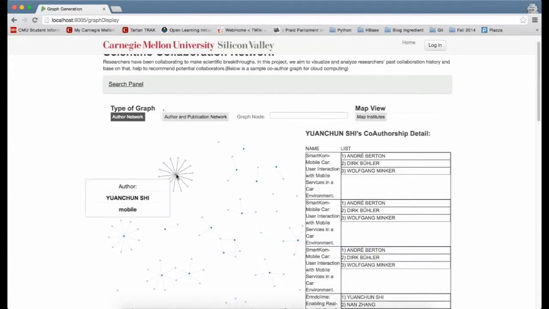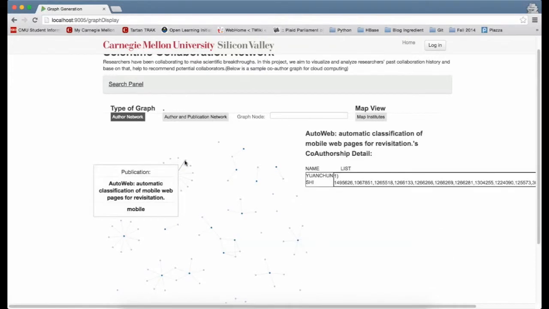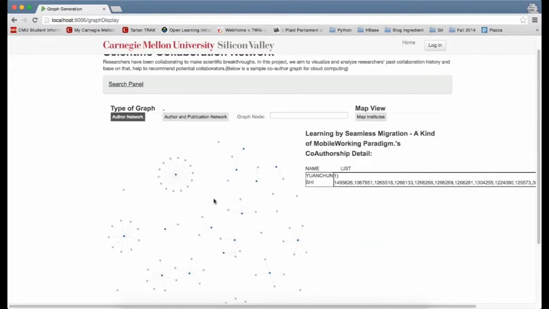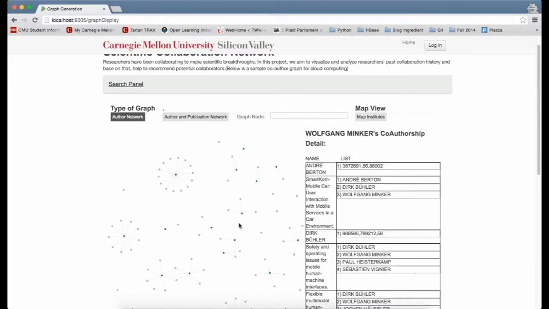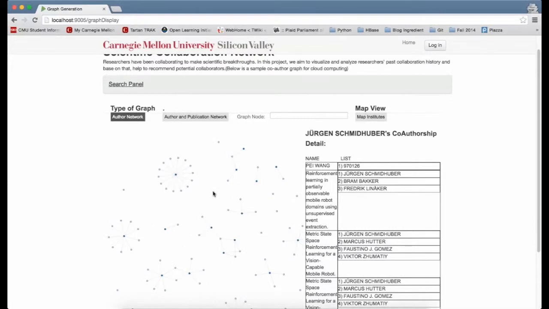Here you can see an author on that topic, and these are the publications that she or he has written. This way you can also see the co-authors, but this is just another representation to find detailed information about both authors and publications in the same graph.